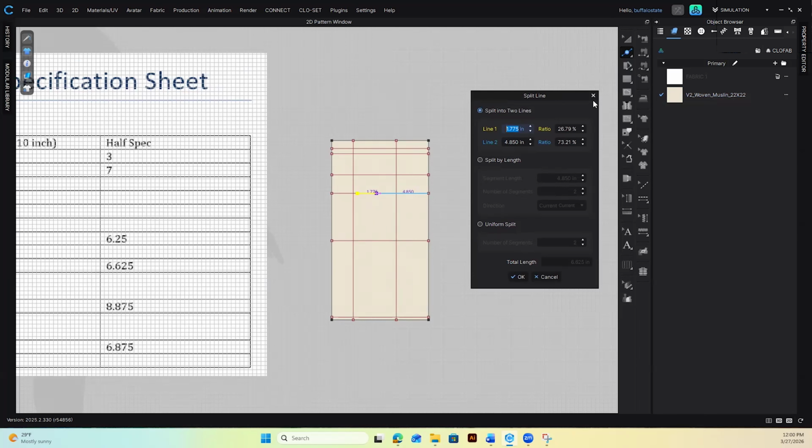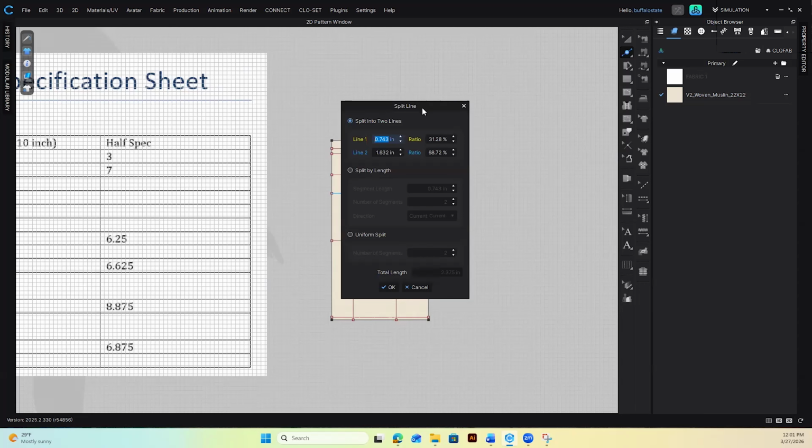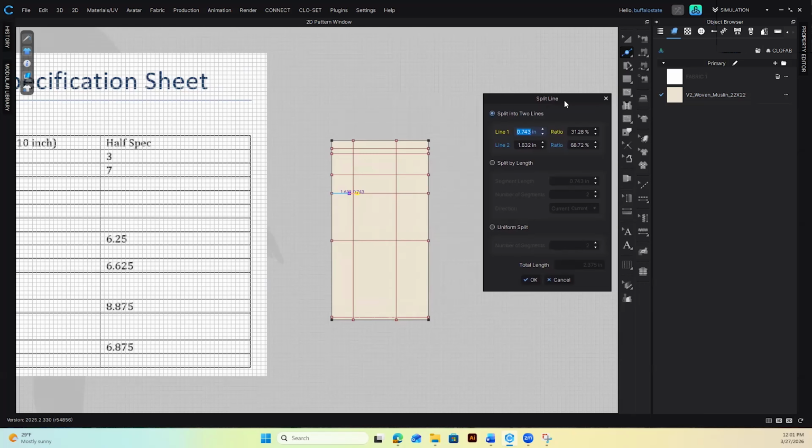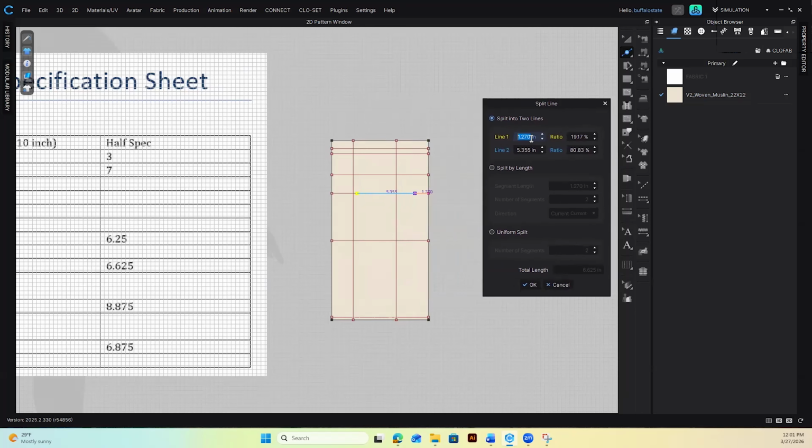Let me click here and see. I think this is fine. I can enter here 6.25.